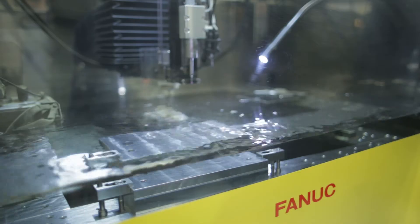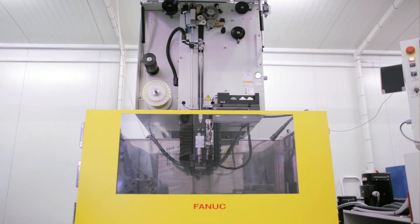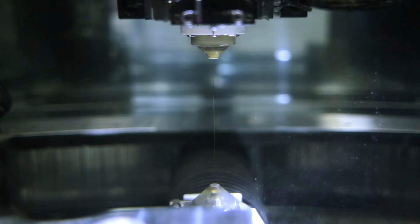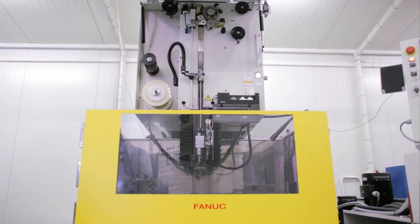I wanted all optional extras so I'd be able to make cutting tools with a fourth rotating axis and diamond tool reconditioning with a PCD generator. We're also able to measure the part with a Renishaw head, which is quite complex. It's rare to see such a versatile machine with a reasonable price tag like the FANUC Robocut Alpha.